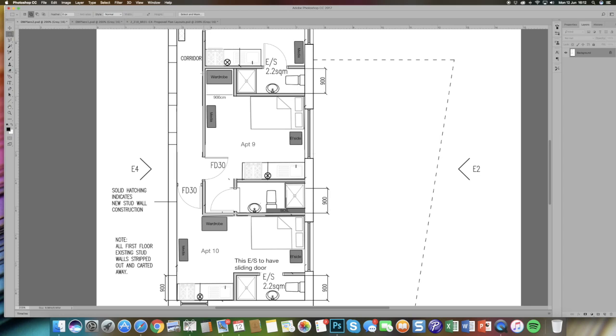I've moved this door from here further down into the room, so you can actually fit a wardrobe into the space where the door was. And that frees up a lot more space in this bedroom. I've moved the kitchen from this corner here to this side of the wall. Now, because of moving this wall and because I've put the shower in there, obviously you've got to move the toilet. However, that's not a big distance between there and there.